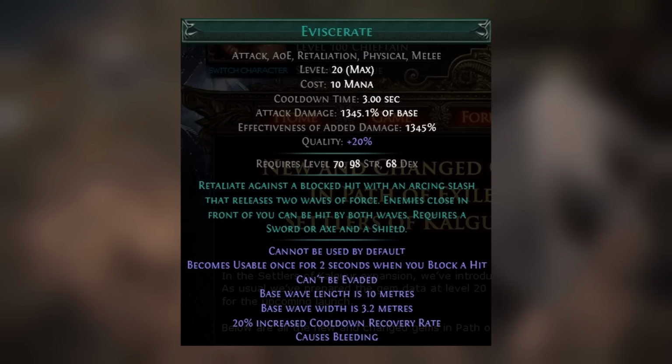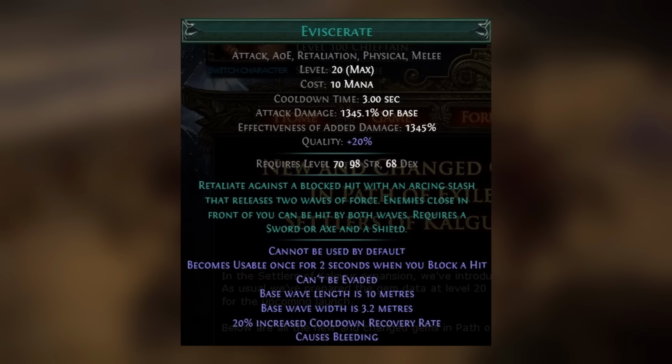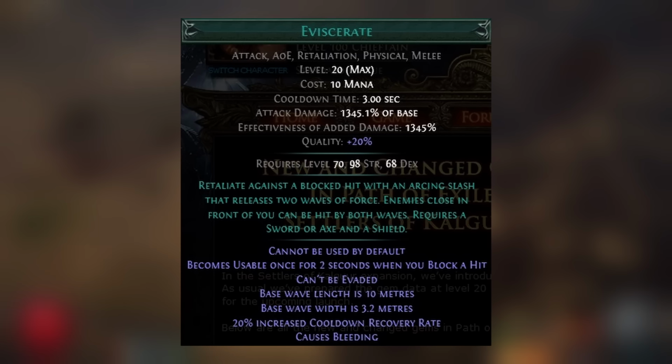1,345% of weapon damage at level 20, but interestingly, this gem previously had a less damage with ailments modifier when it was originally shown off at the time of the reveal, but this stat is now gone, so it's quite powerful for bleeding or ignite, especially since it doesn't even need any bleed chance as the attack always inflicts bleeding by default.